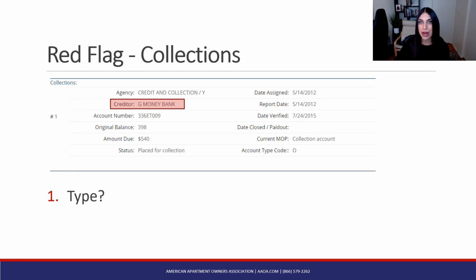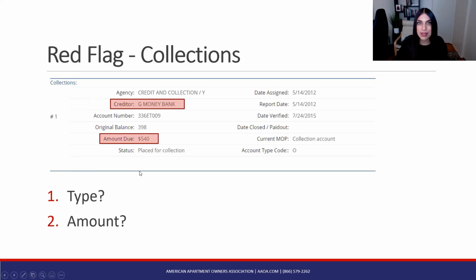Now, what are the types that do matter? Well, obviously, credit cards are important, utilities, but I think the most important one are apartment buildings. So you might see a property management company or apartment building. Always Google the creditor, find out who it is that they owe money to, because that's going to make a difference. Sometimes a creditor may show as an apartment building, for example, and maybe they took them to court, they weren't able to collect a judgment, or maybe they just owed them a security deposit because maybe they went over on damages or something like that. So it's very important to see the creditor and find out more there.